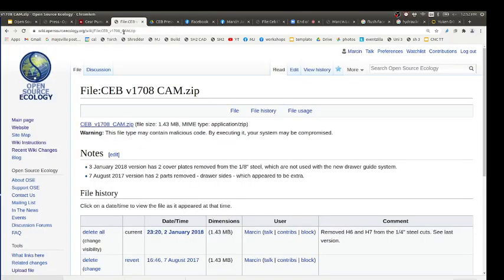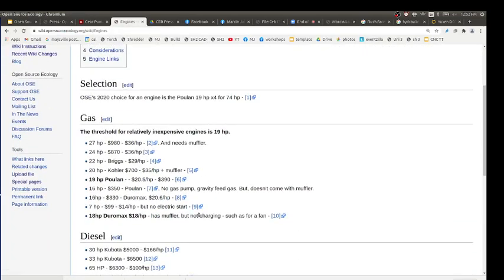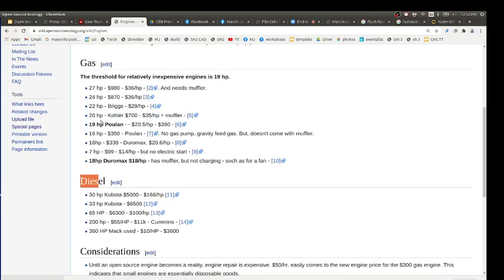On a wiki where I record this, it's like motors or engines. I've looked at this forever. Look at what you got. I broke it down for gas engines. You got diesels, which are more expensive, but the bottom line is, what's the least cost per horsepower? When you start looking through all the sourcing out there, outside of making your own in the near future, the 18, 19 horsepower ones are super low cost, like 20 dollars per horsepower, whereas if you go up to the 27, you're almost double that. You're like 36 per horsepower.